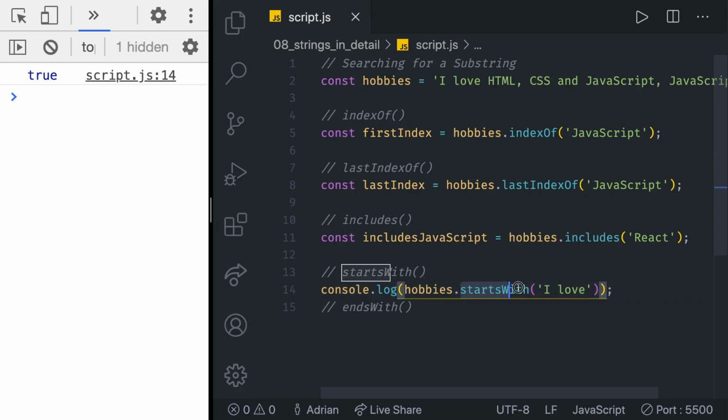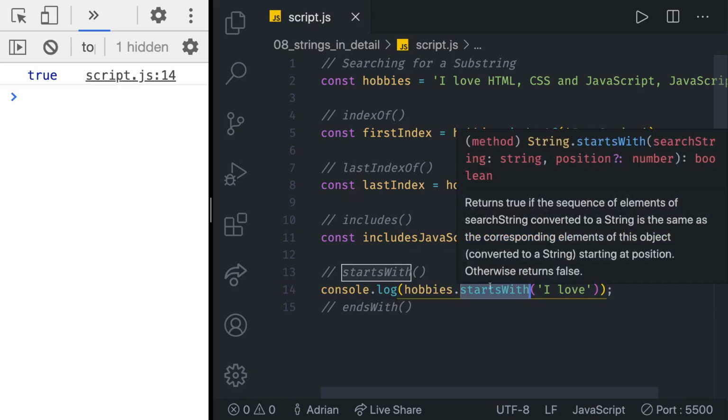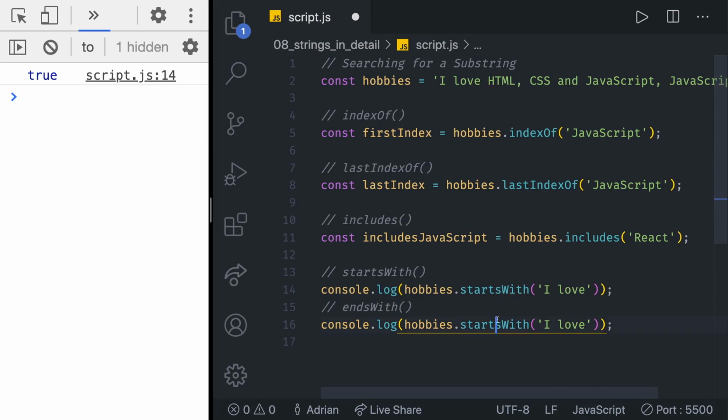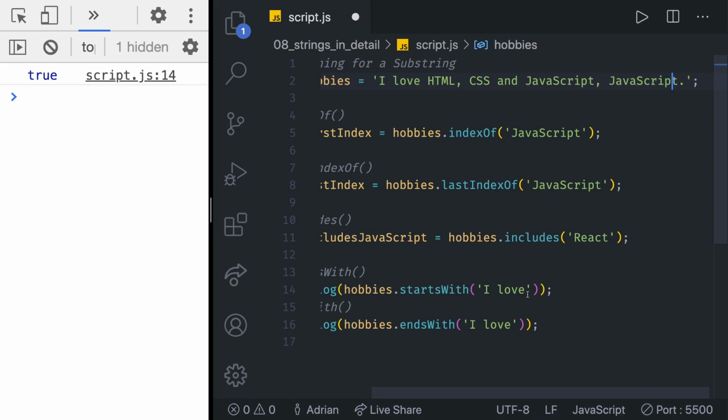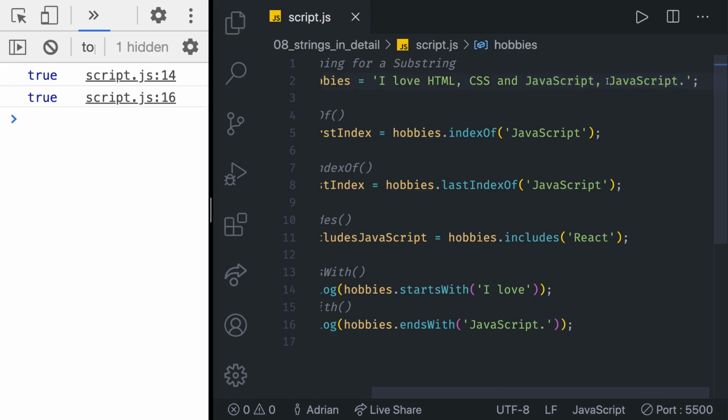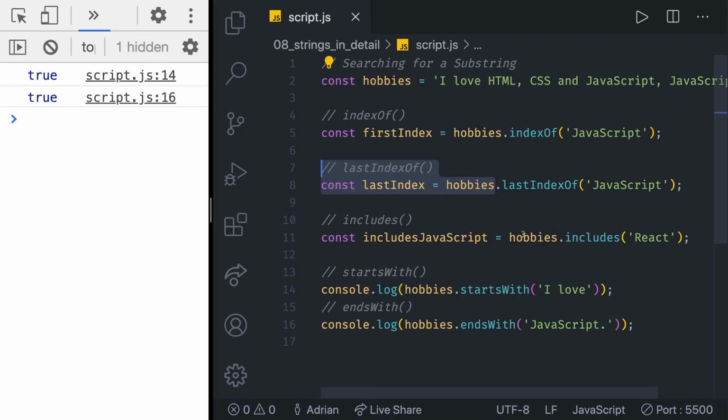With this method, we can just check if the string starts with something or it doesn't. Again, we get a really good boolean value, just true or false. And then I think you can already assume what endsWith does. We can also copy and paste it here, call it endsWith, and then let's see what our string ends with. Well, it does end with a dot, right? So this is a nice way to check if the string ends with a dot. We get true. Does it also end with JavaScript and then dot? Yeah, it does, because the whole ending string is JavaScript and then dot. That's it. Two really simple methods to use.